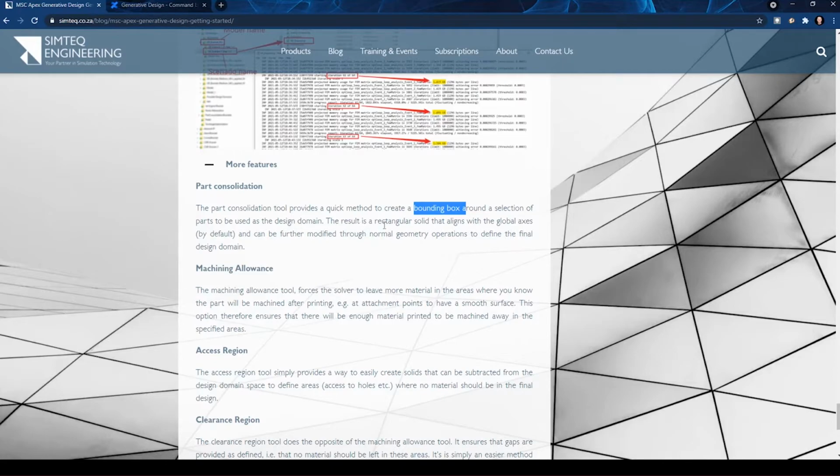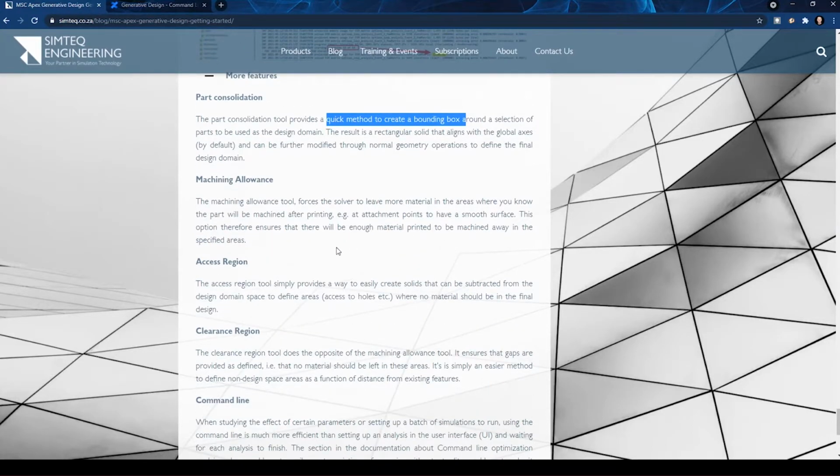It's a regular solid, it's rectangular, it's aligned with the global axis, but after it's created, you can modify it as you wish: rotate it, translate it, change it, add holes to it, add Boolean solids to it, anything you like. It's purely just a quick way of creating that bounding box.